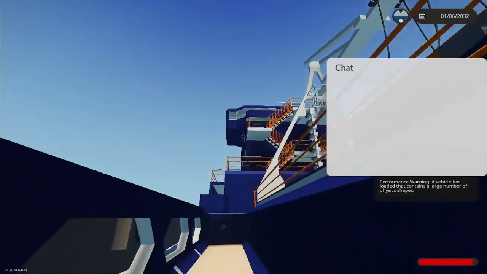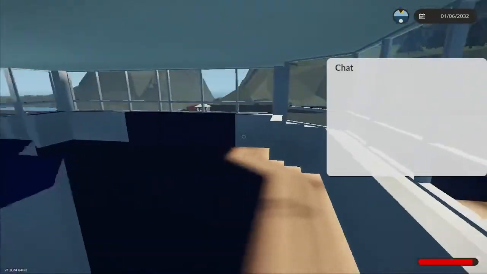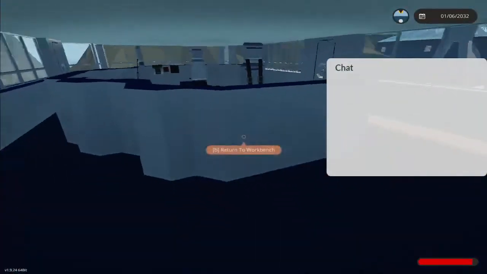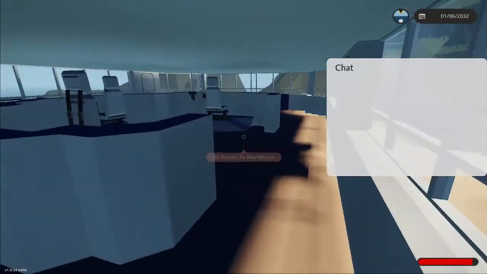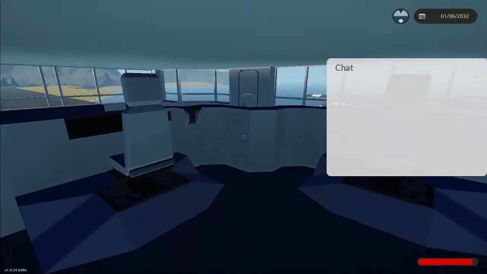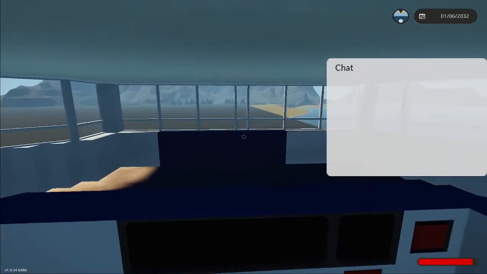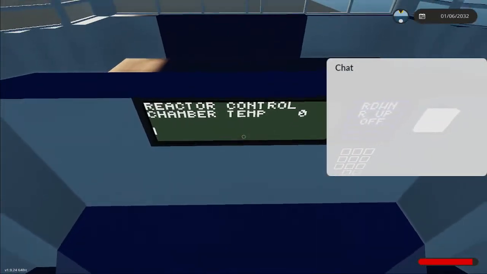So what I got so far, I'm just going to clip up here because I can. Right, this is our bridge. I think it looks pretty cool. I'm going to develop it. Obviously, it's going to need some more stuff. It's still in the very early stages of everything. So, all right, this is what I have so far.